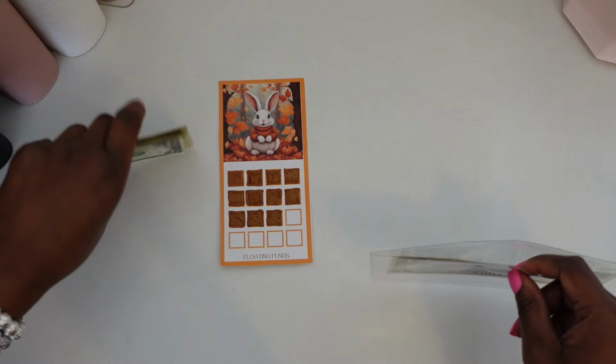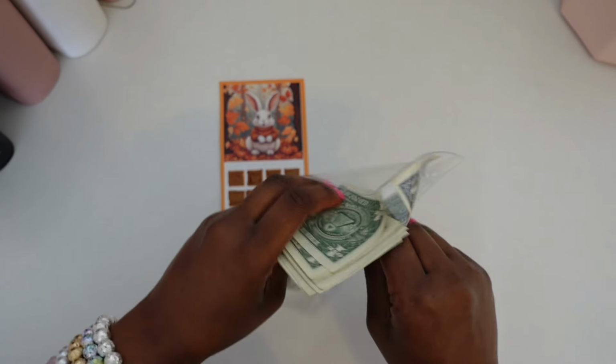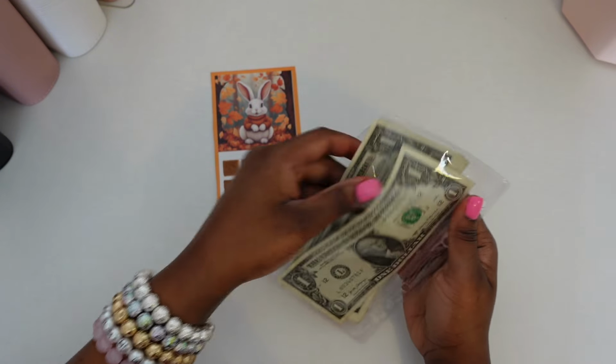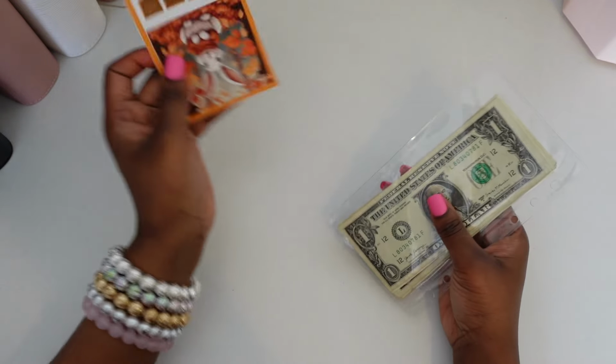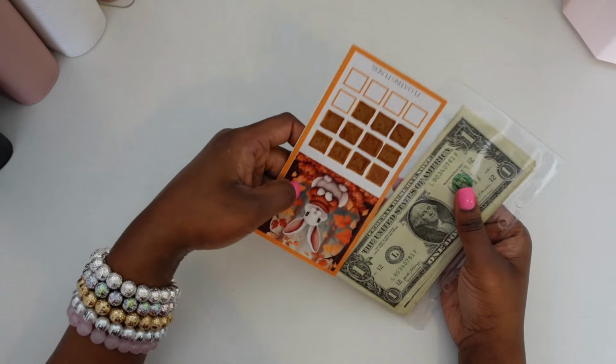I'm not counting them this time because it's literally like only $1 or $2 in each. And that's because I had rollover from last video and I just added it to these new set of minis. So yeah, so now it's $11 in here in total.